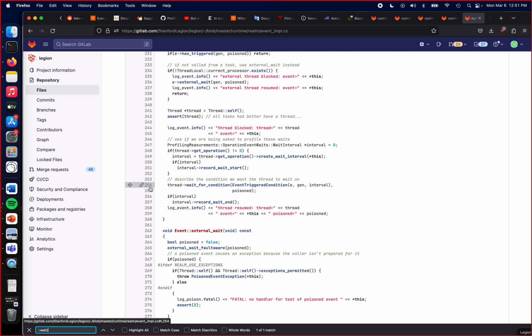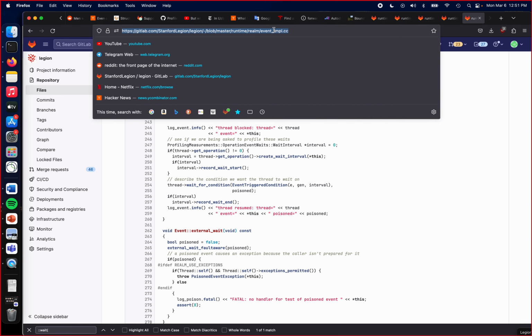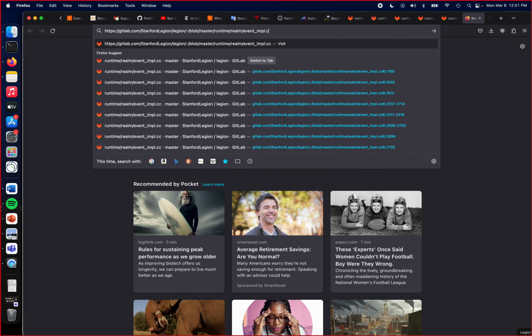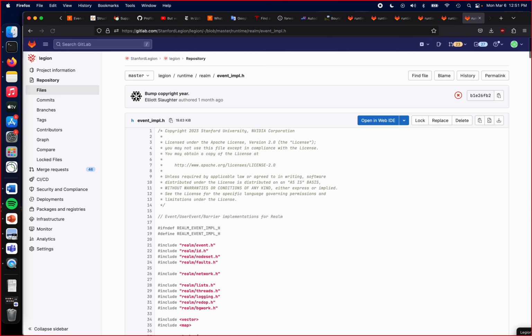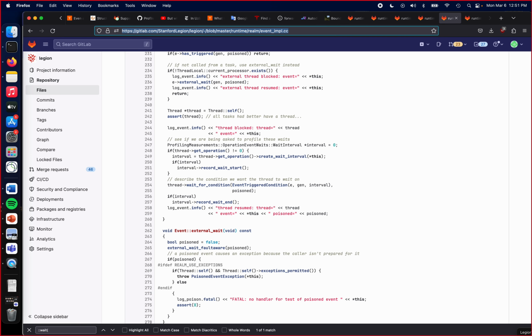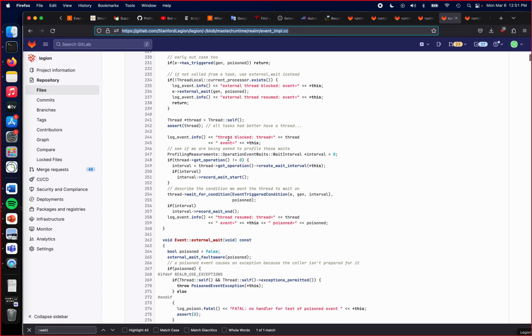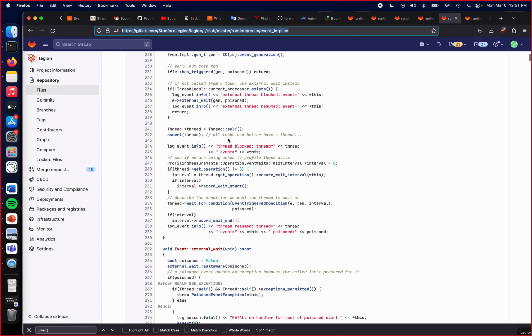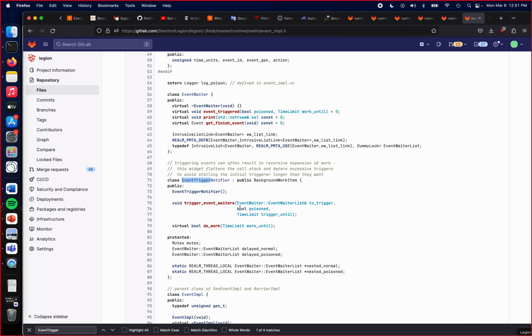But then you get this call here to wait for condition, and this event triggered condition. Let's actually look up what that looks like. Oh, is it not in here? Maybe it's in, let's see if I can remember where that is. Event triggered condition. Did I misspell it?